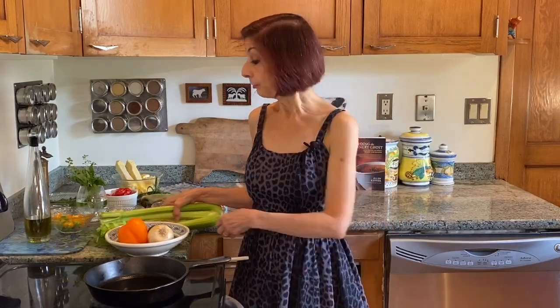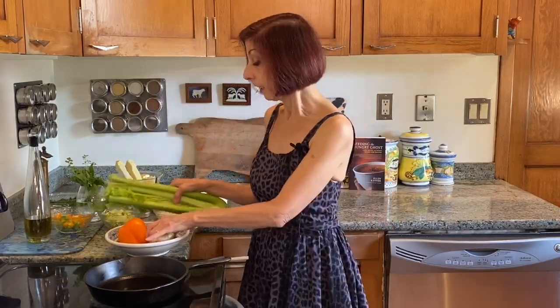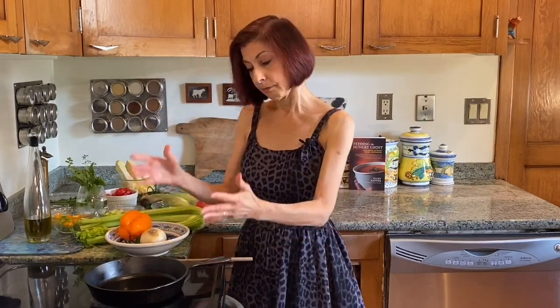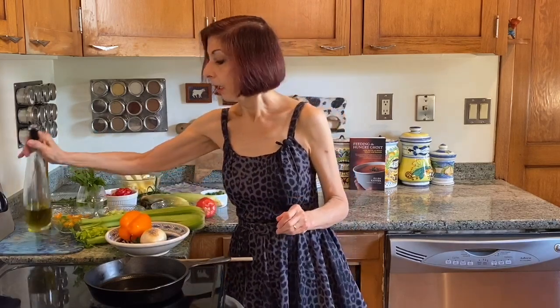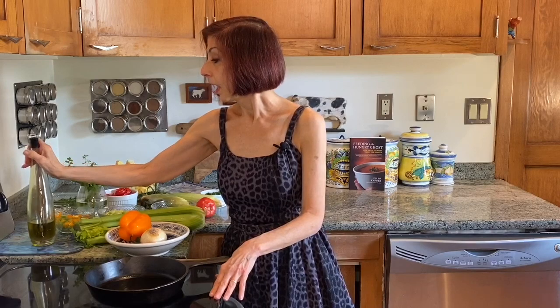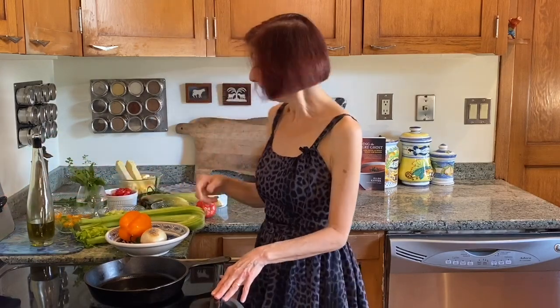Creole and Cajun cuisine call on what they call the Holy Trinity. This really doesn't have anything to do with religion. It has to do with aromatic building blocks they use to create flavor. The Holy Trinity is celery, onion, and pepper. And my cast iron skillet, a drop of olive oil, and we're going to turn it on to medium-high heat.